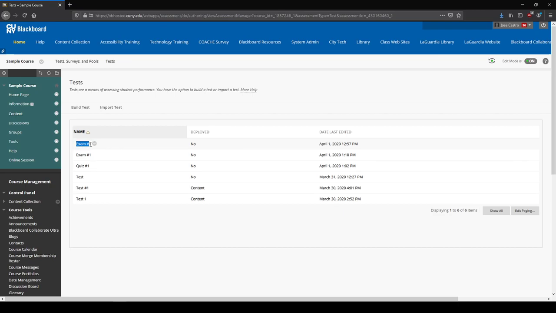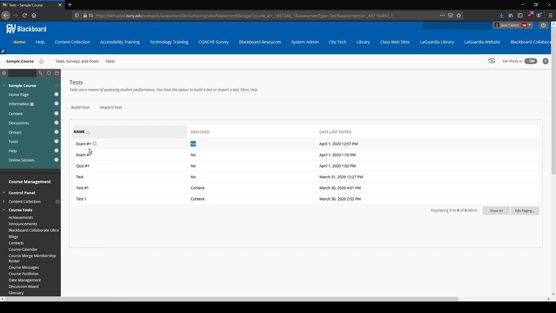Now, the important thing is that you have created these exams. You want to deploy it to your students in order for your students to see it. What you're going to do next is find a location where you want to deposit your exam. In this case, I'm going to put it under content. Another example, when I was talking about earlier, is deployed. It shows you where the exams are being deployed. In this case, the exam one that I just created shows no, which means nowhere.